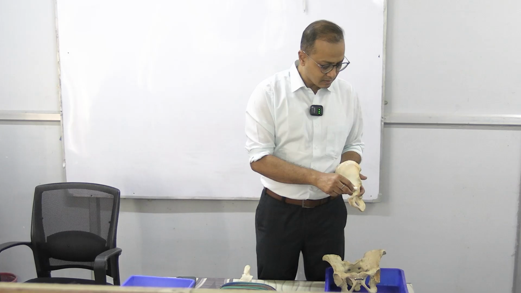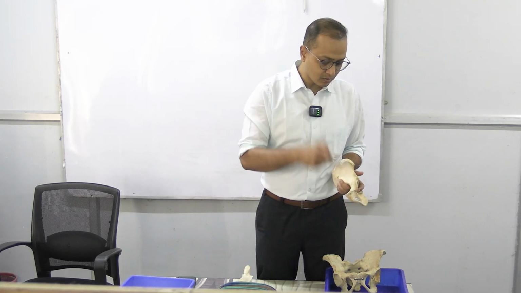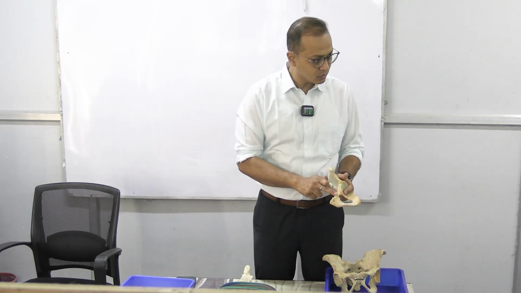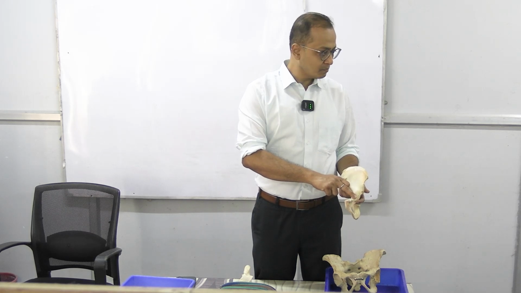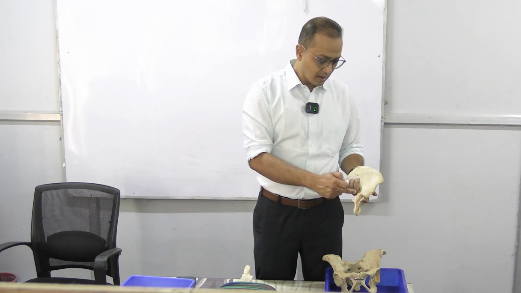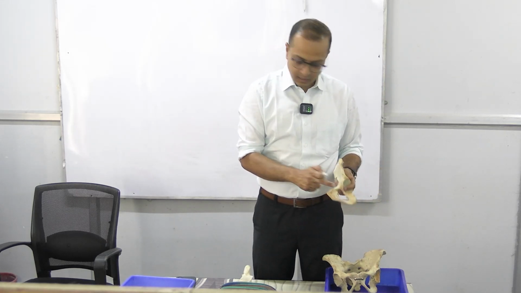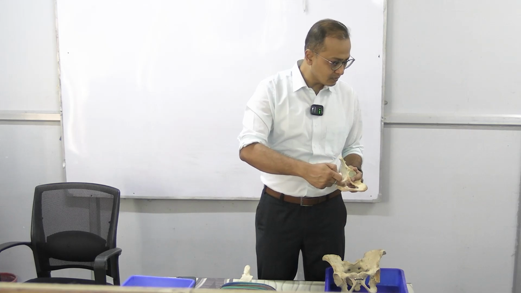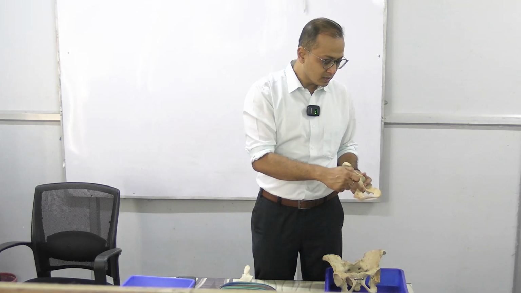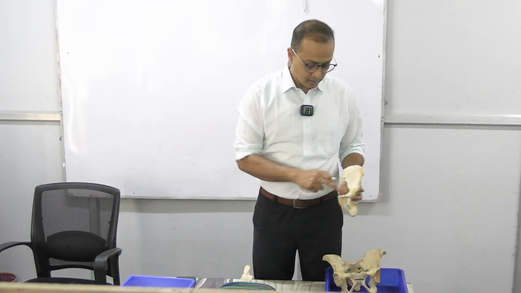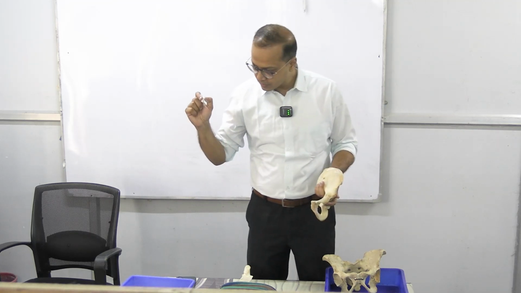So, the pectineus is present on this pectineal surface of the pubic bone, or superior ramus of the pubic bone. So, see, this one is the superior ramus. The superior ramus has got three surfaces: this one is the pectineal surface, this one is the external surface, and this one is the pelvic surface. So, this pectineal surface is occupied by the pectineus, and this anterior surface, which is also related to the femur, is also known as the femoral surface, which is related to the obturator externus, and the pectineal border or pectineal line is related to the muscle we call pectineus.